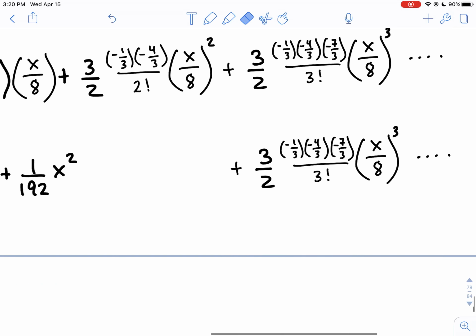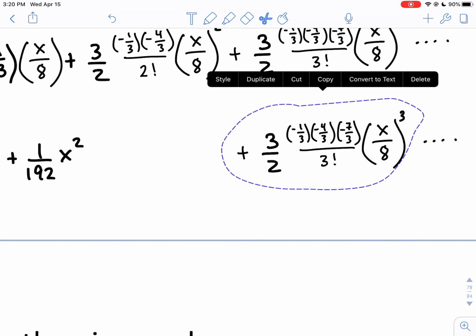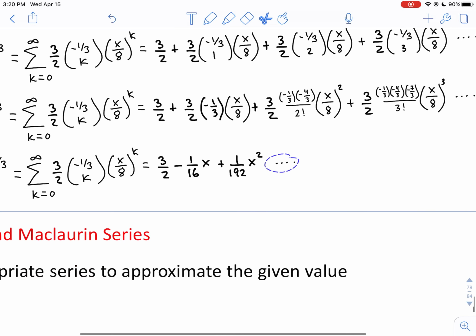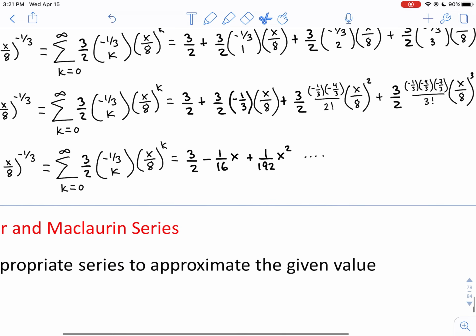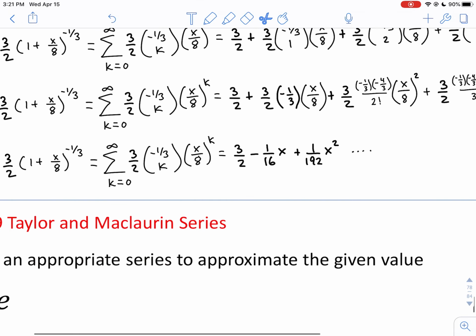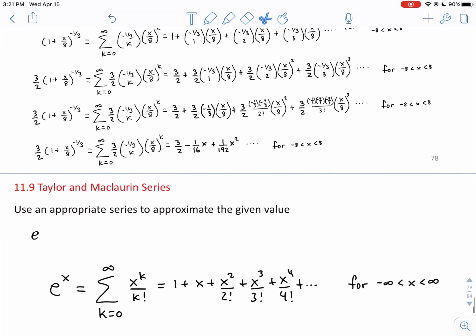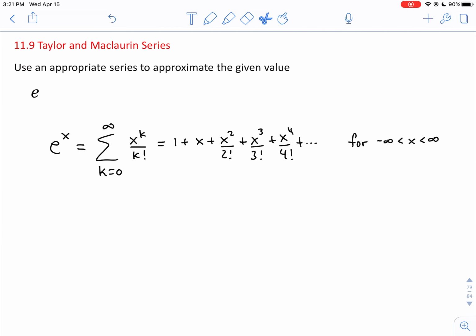Okay, for time's sake, I'm going to let you mess with this next one. So I'm just going to delete that and let you worry about doing that on your own. Let's put our interval here. All right, we would just keep this up, and if we had to generate 5 terms, we would do what it took to make 5 terms. And our interval of convergence is -8 to 8. So that's all the examples for how to tweak a series and get a new series.